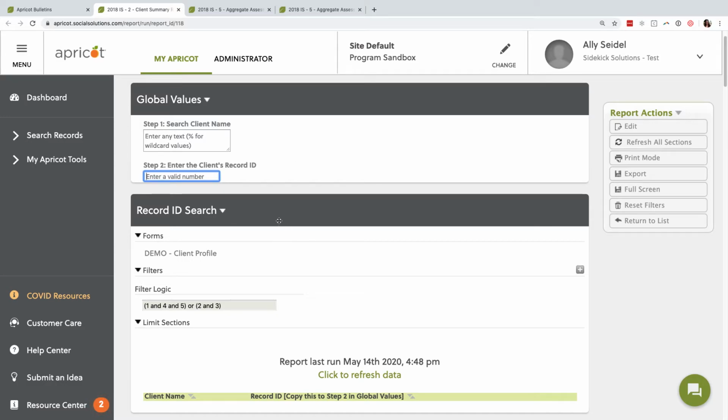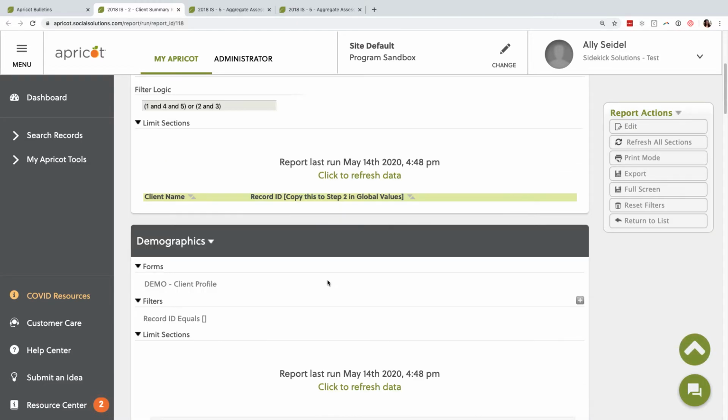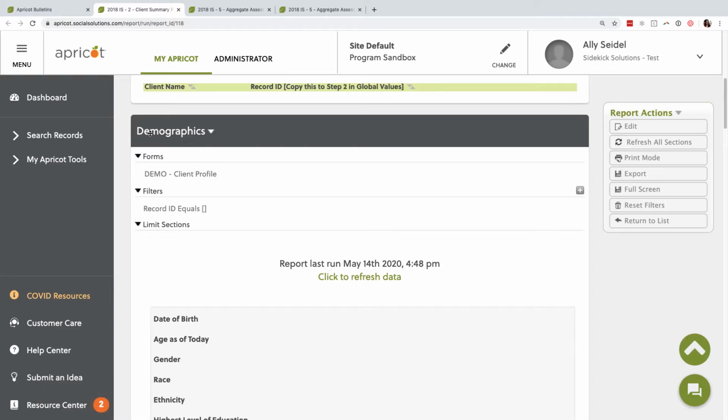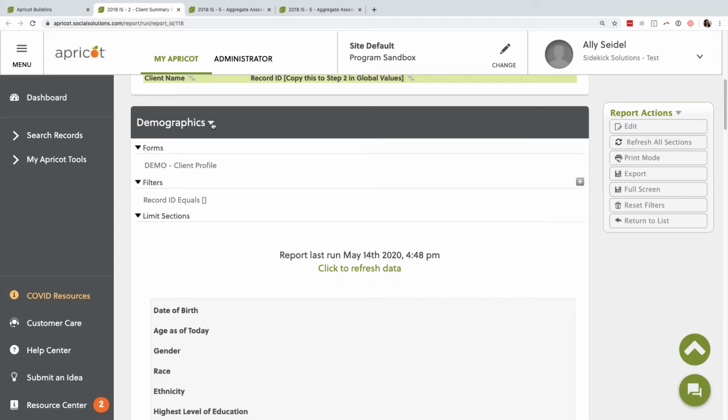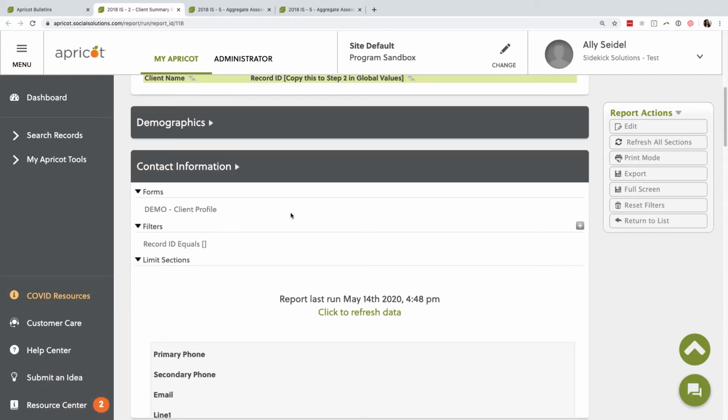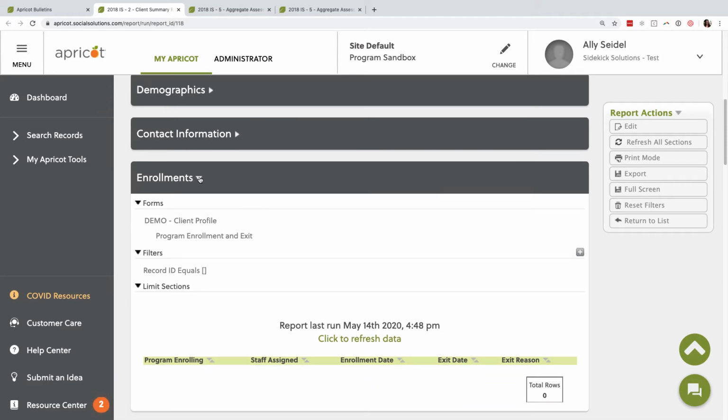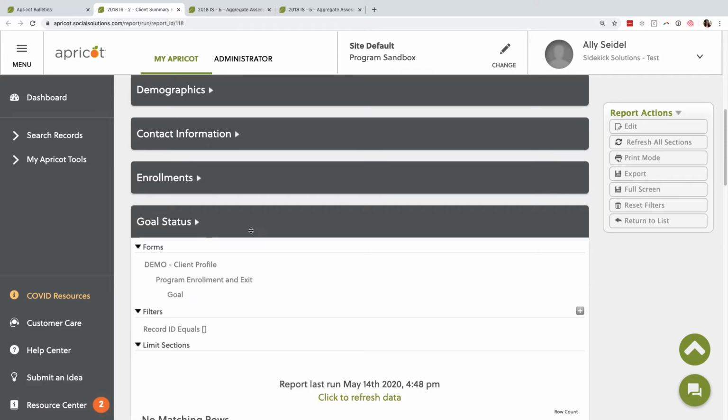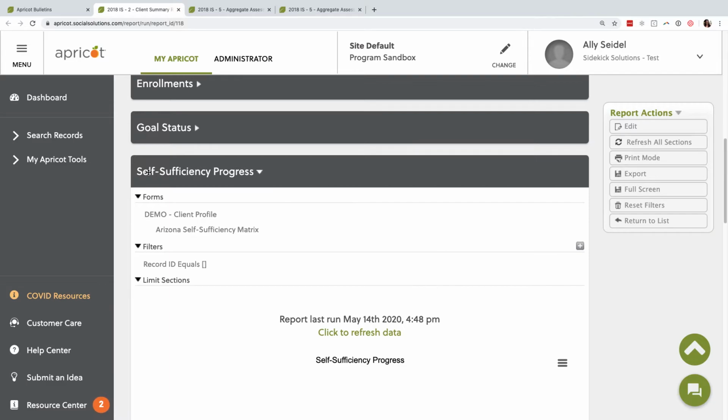We call this a custom client record ID search. And then once you've entered a record ID, all of the additional sections you might have set up to look at demographics, contact information, enrollment history, goal status, and in our case, assessments are going to populate.